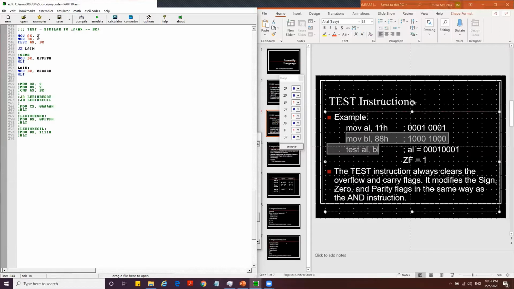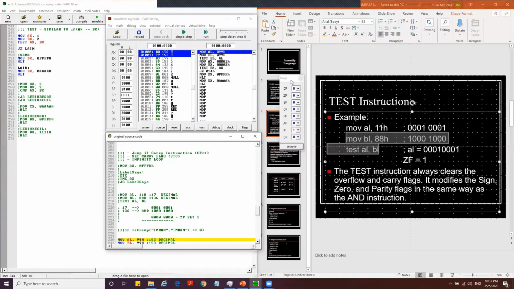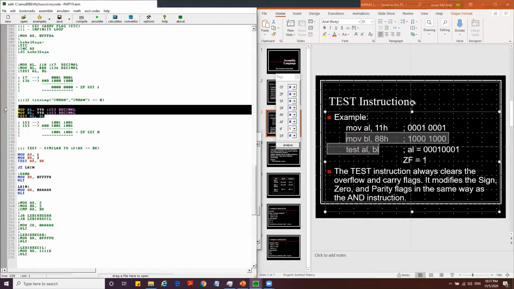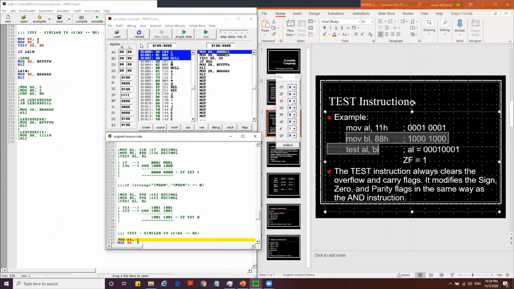So let's try. Put 1 at the top first. So 1 and 2, we're going to compare. Is 1 equal to 2? Definitely not. So we assume that AA is going to be set into dx. Let's try to step. Sorry, I forgot to comment out the previous one. Comment this one. Okay, let's try to prove this one. So now the value is not the same, so by right, we are expecting AA to be set to dx.